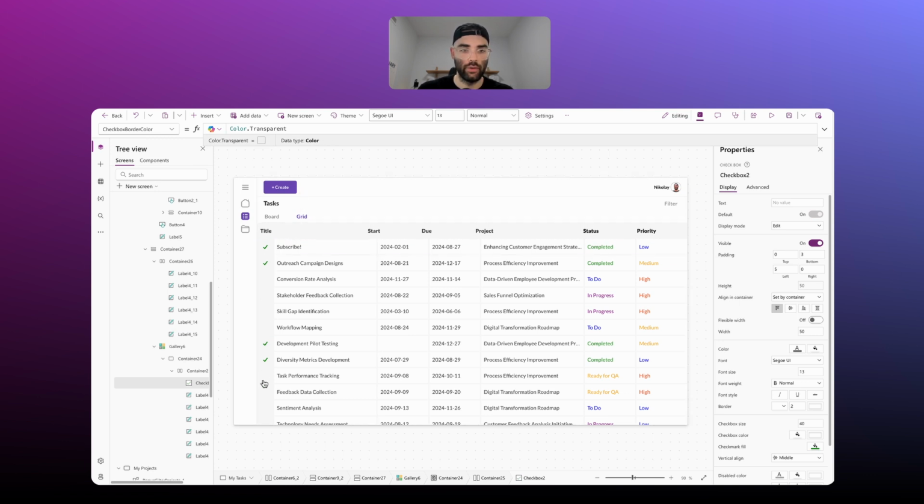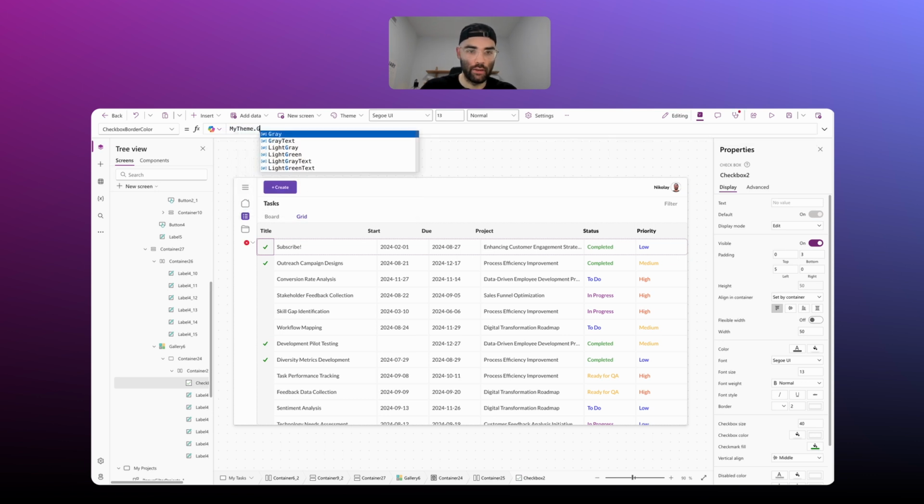So that looks pretty good. We don't have any box, so we'll know that if they select it, they can mark it as completed. Or maybe we want it as my theme dot gray. So it's going to be a darker gray. That looks pretty good, actually. We're going to set the border. So border will be solid, a 4.